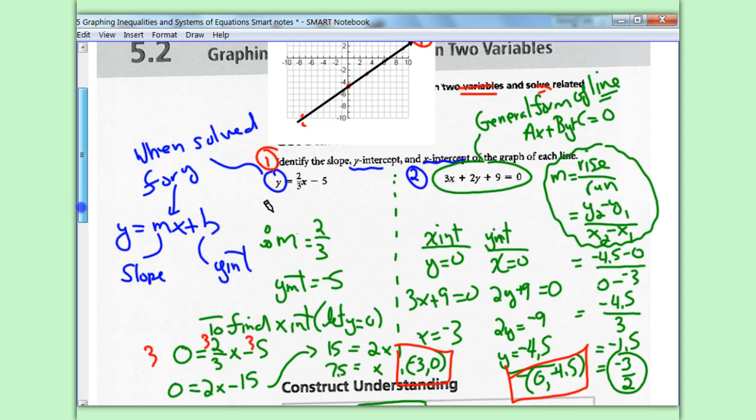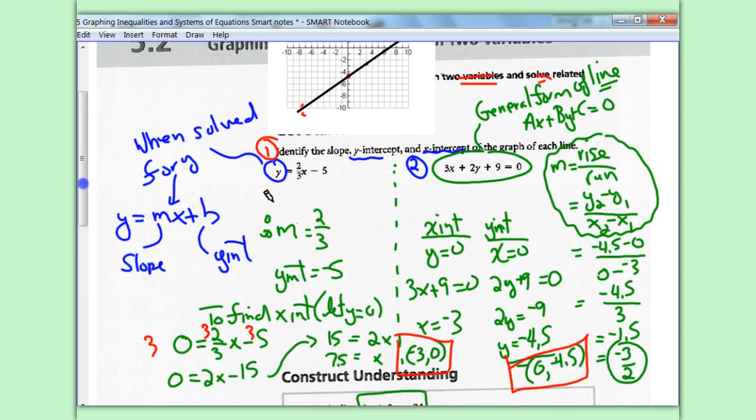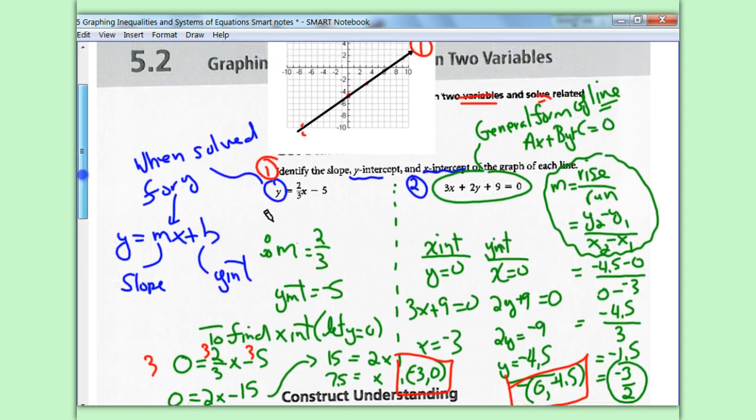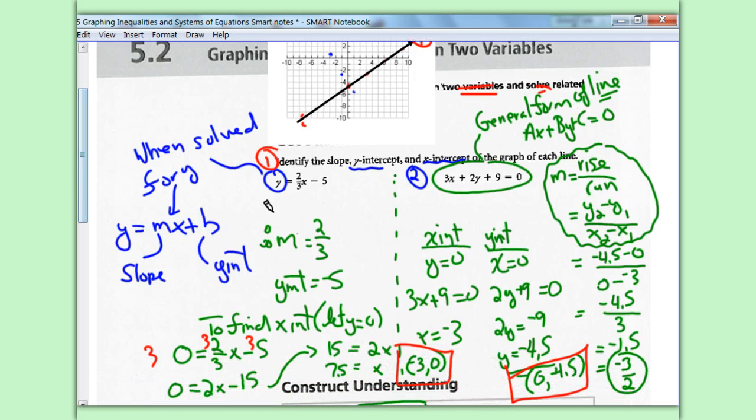And again, you can choose to use whatever points you want, but I don't like graphing decimals. So for me, I'm going to graph minus 3 and 0. Okay, I graph minus 3 and 0, and then I do my slope, which is down 3 and over 2. 1, 2, 3 and over 1, 2. Down 3, 1, 2, 3 and over 1, 2. Okay, all right, so again, review. Come on, make me a line. Okay, and that is line number 2.